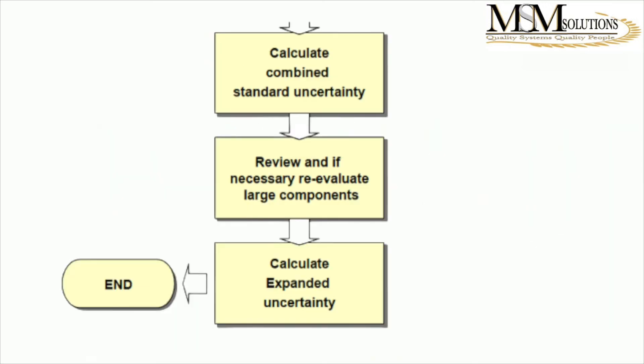So your last step becomes, calculate your combined uncertainty. You review your data, reviewing it to see what are the largest contribution factors. And are they calculated correctly or is there something I can do to reduce this number? Because you ideally don't want a very high number as an uncertainty value because essentially this is what it means that your number is anywhere within this range. So the bigger the number that you're saying that you have such high doubt of your number. So you review.